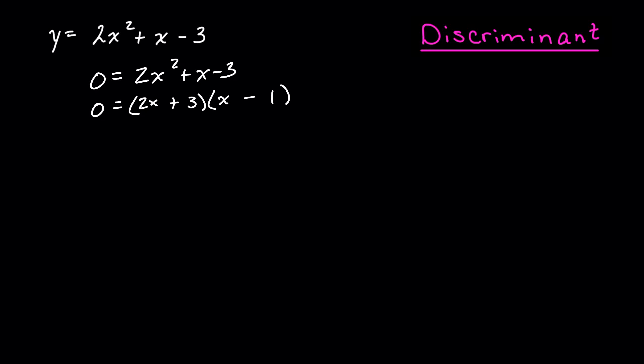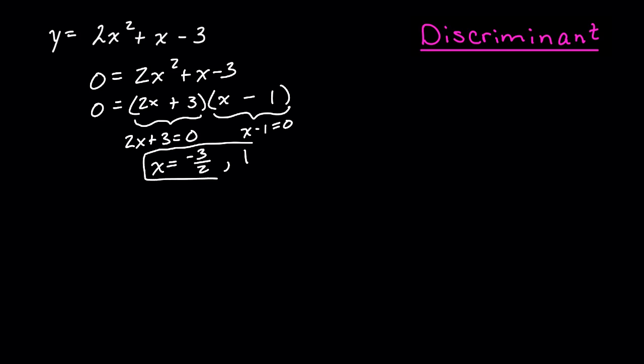All right, so we have this term times this parenthesis. The value of x that makes the first parenthesis equal to 0, well, you can think about subtracting 3 and then dividing by 2 would give you a negative 3 over 2. And on the other one, x minus 1, if you put that equal to 0 and solve, that would give you x equals 1. So we do have two real answers. This is a factorable problem.